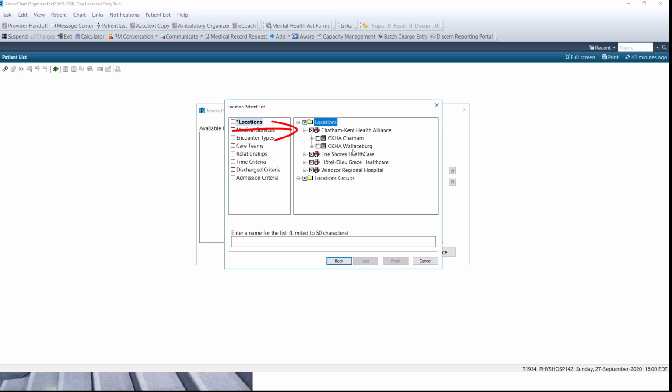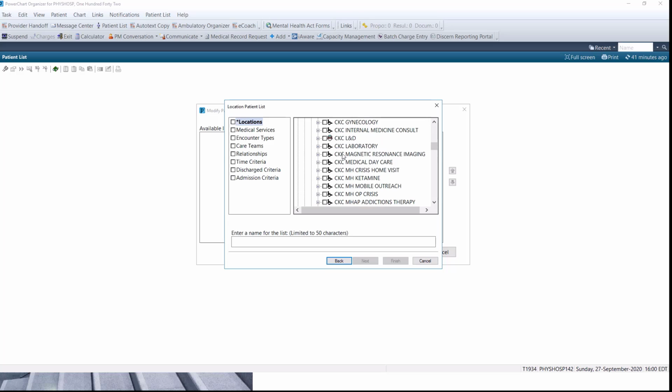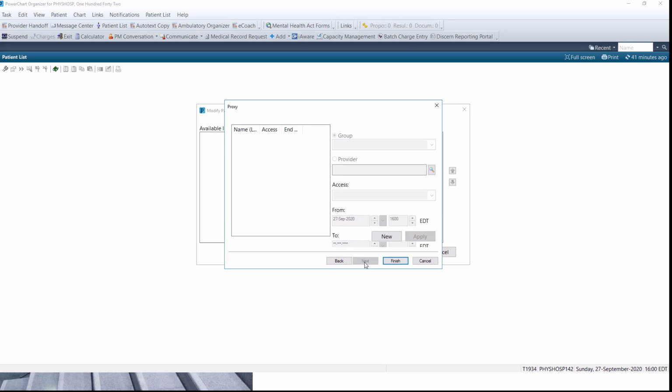Do we work in Chatham or Wallaceburg? I work in Chatham, so we'll expand that. And now we have a long list of all the different areas of the hospital. For convenience sake, I think I will choose Medicine 1, click, and click Next.